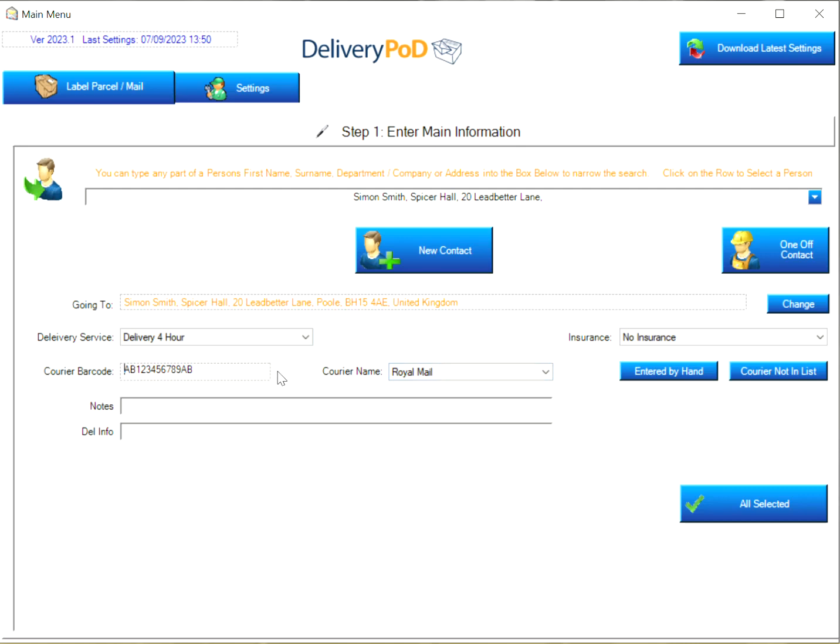Now, the reason that isn't foolproof is that many couriers use the same barcode formats. So in another section of DeliveryPoD that your administrator set up, they will basically say if it starts 2 alphabetics, has 9 numbers and 2 alphabetics, to select that for you.